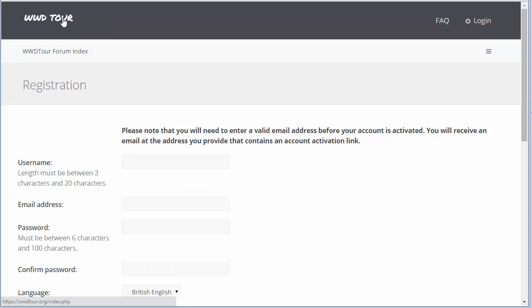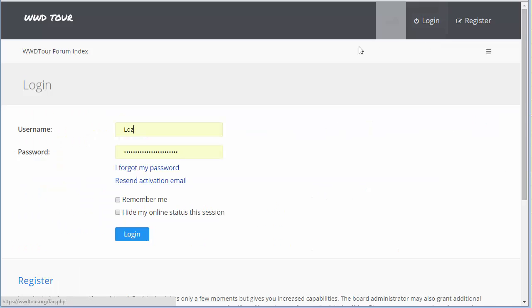To log in, you can click on this button at the top. Click remember me if you want to, so next time you visit the forum again, it will log you in automatically. If you forget your username or password, click on I forgot my password. It will then send you an email once you fill in the details, and it will give you a link that you need to click on inside that email to reset your password.